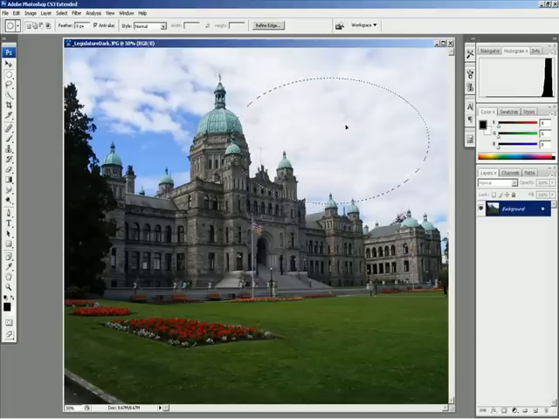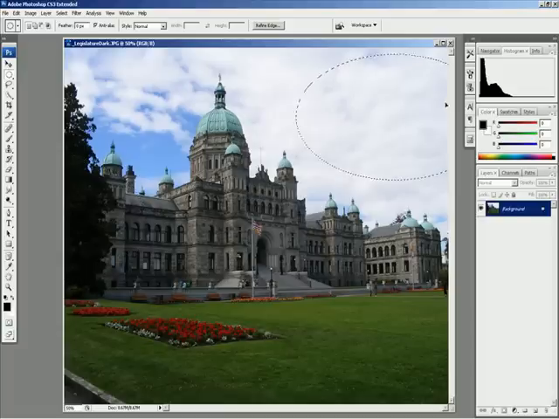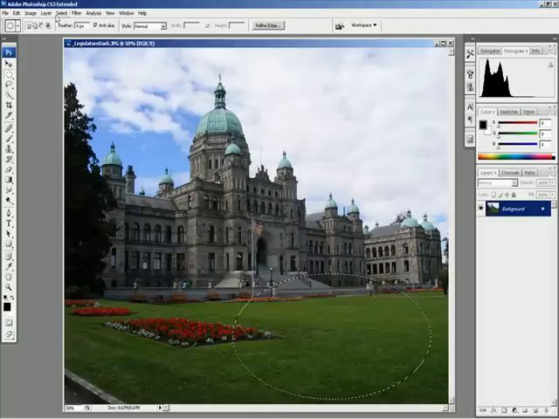Now if I drag this over here, what do you expect the histogram to look like? Well, it's going to be kind of in the middle, kind of darker tones, and as I drag it over here toward the trees, you can kind of guess what that's going to do. That's going to make the histogram spike onto the left, right? So it does exactly what I wanted to do. And the grass is going to be somewhere in the middle. All right, we'll deselect.